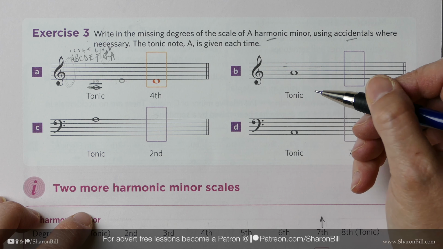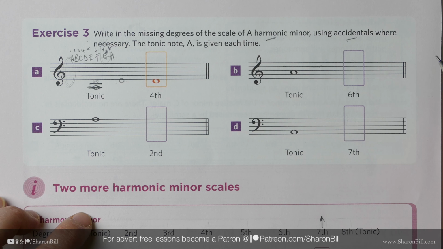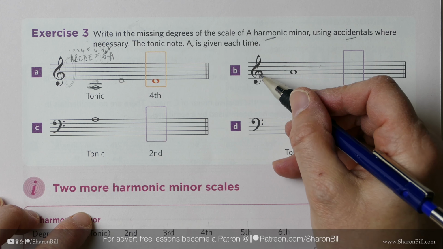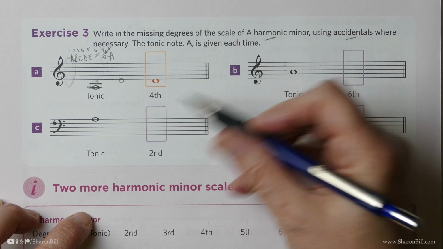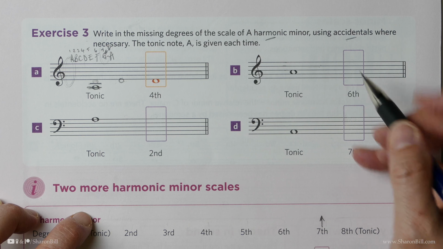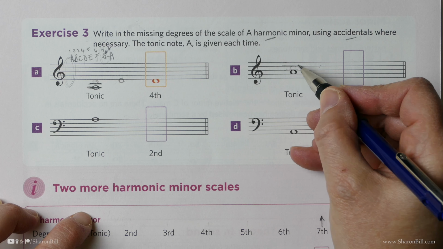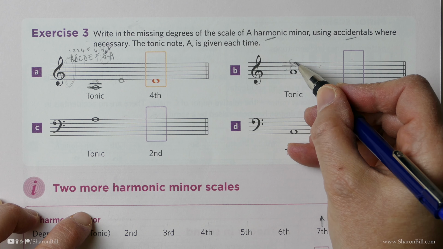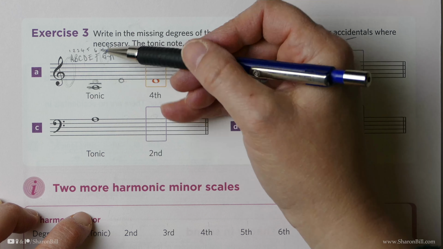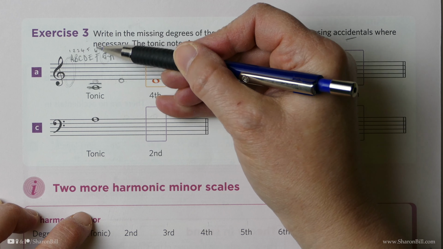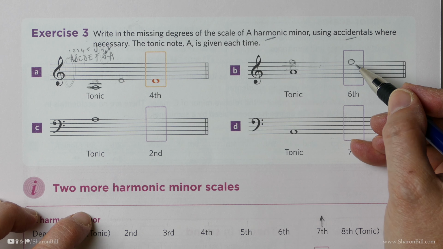Hoping that you've tried this. It's always better to try on your own. Work in pencil, and as I always say, you can just erase it out and have another go. So we're still in the treble clef here. We're on the tonic A, still in A harmonic minor, but we're just an octave higher. And we need to count to 6. So counting A as 1, 2, 3, 4, 5, 6. That takes us to an F. And that's correct. We know that F is indeed the 6th and the accidental doesn't apply here. So that's that.